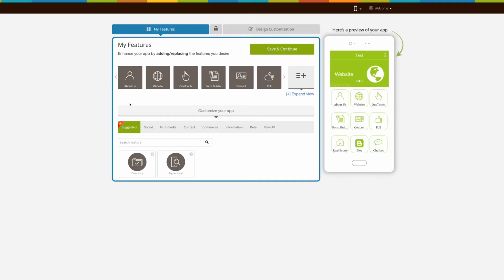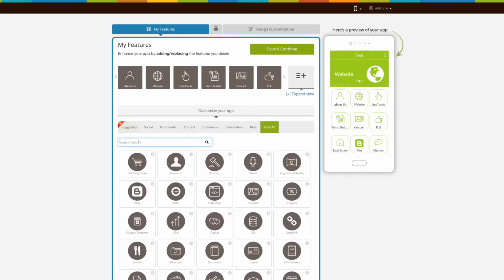Hello guys, in this tutorial we will learn how to add coupon page into your app in a new AppyPie. Coupons are generally promotional tools in the form of a document or electronic graphic that can be redeemed for a discount when purchasing goods or services.